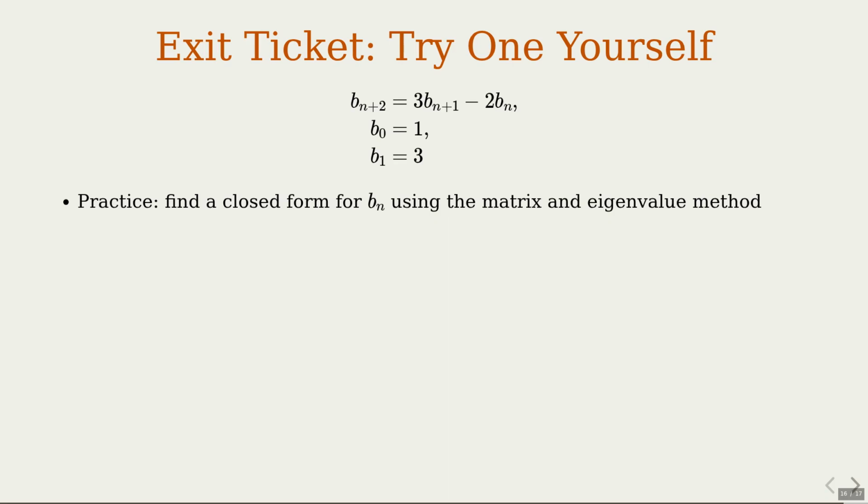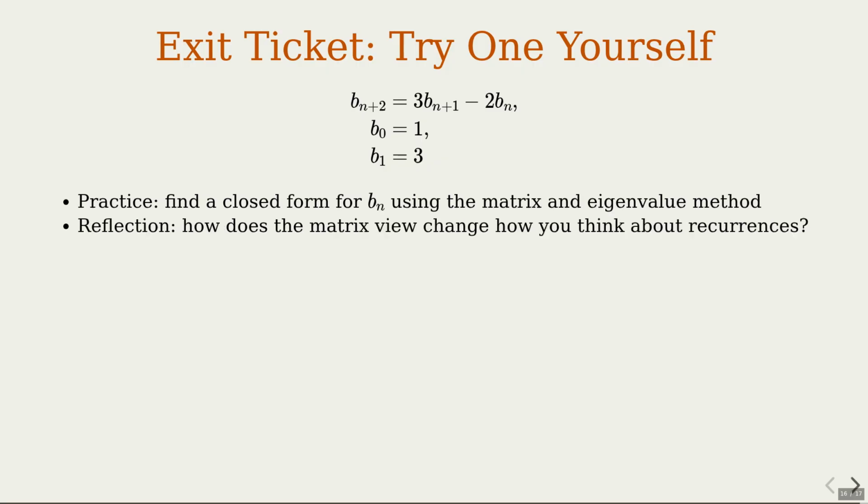Using the initial values, you solve a plus b equals 1 and 2a plus b equals 3, which gives a equals 2 and b equals -1, so b_n equals 2 times 2 to the n minus 1. That matches the matrix view, because the eigenvalues of the transition matrix would also be 1 and 2. For me, it is less about guessing and more about understanding how a linear transformation pushes a state around over time. As you keep studying linear algebra, you will see this same idea appear in differential equations, Markov chains, and many other dynamical systems.